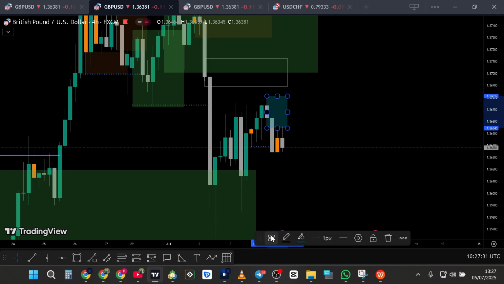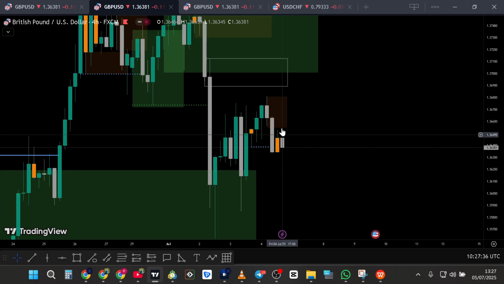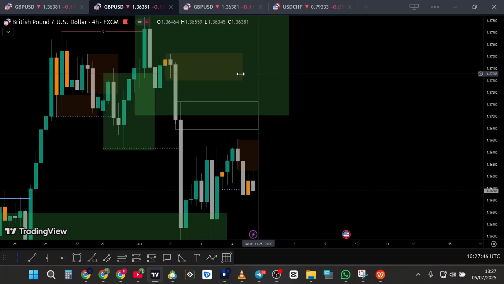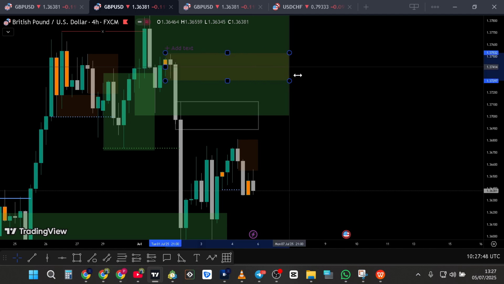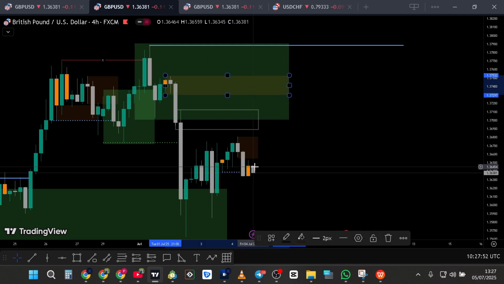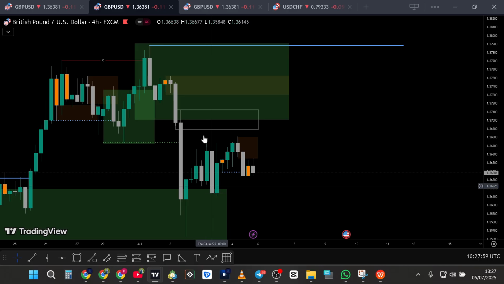Okay, let's just put it as POI of a 4 hour. So you can see price did touch it there, and then we could now be anticipating more sales, or dumping, to continue to the downside. And also, I'm not forgetting this supply, that maybe price could come to that point and then look for any possibilities from there, and maybe continue to the downside also.